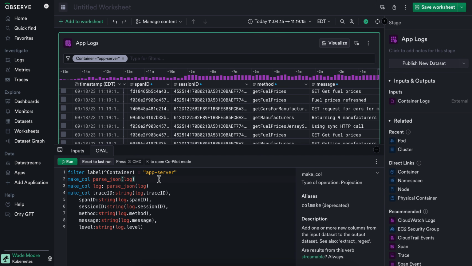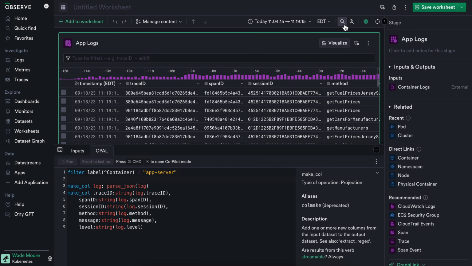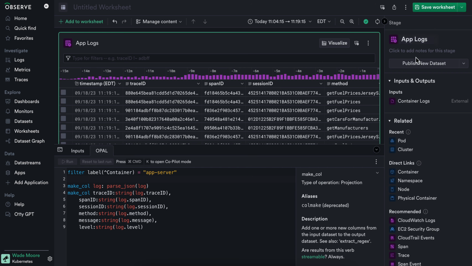I can delete this statement here. And so now I've cleaned up my Opal and optimized it, but yet it produces the same exact result as before. What I'll need to do though to verify is run. Note that if you save a worksheet or a dataset without running the Opal console, those recent changes will not have been applied. And so always make sure you run any Opal changes you've made.